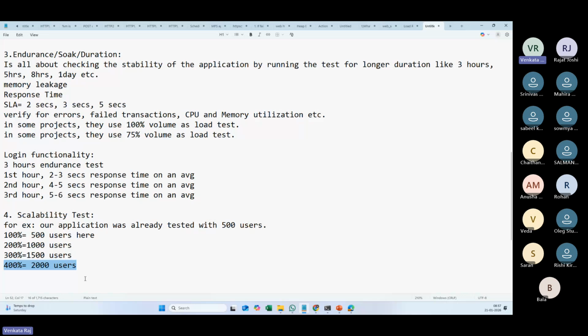Then what do we have to do as performance testers? We immediately need to discuss with the client and the management, and the immediate solution they generally provide is to upscale the infrastructure. That means if the application is using 16 GB memory, they will double it to 32 GB memory. If they are using 2 cores of CPU, they will increase to 4 cores or 8 cores of CPU. So the immediate solution is to scale up.